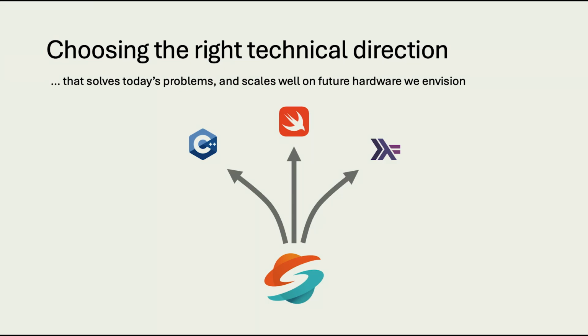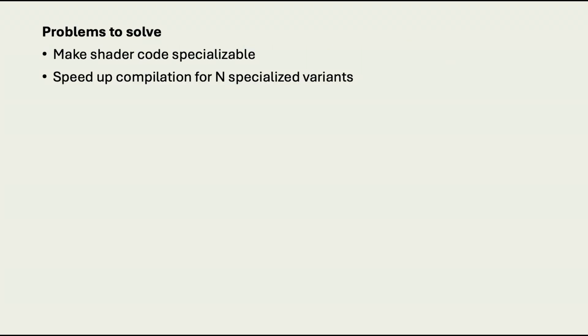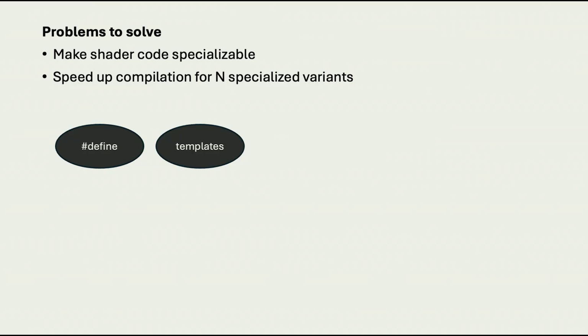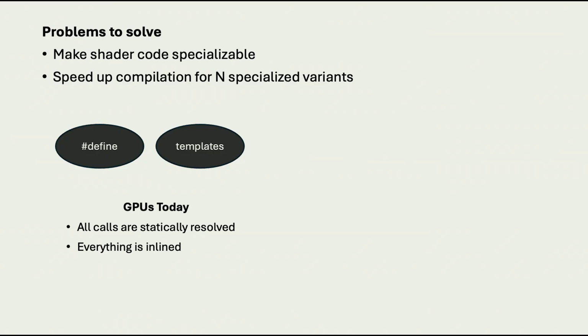Besides considering user experience, we also need to think about the future. Many problems today have multiple answers. In this case, we need to choose the direction that will not only work well today, but also aligns well with where we envision the future is heading, like where the GPUs are evolving towards. Here's an example of what I mean. During the initial design of the Slang language, we wanted to provide a way for people to write structured code that can be specialized differently. There are many existing solutions to this problem. C++ already has the preprocessor #defines and templates. So we could just implement that. If we do so, it will work well on the GPUs today, with all these calls eventually getting inlined together and then translated to native GPU code.